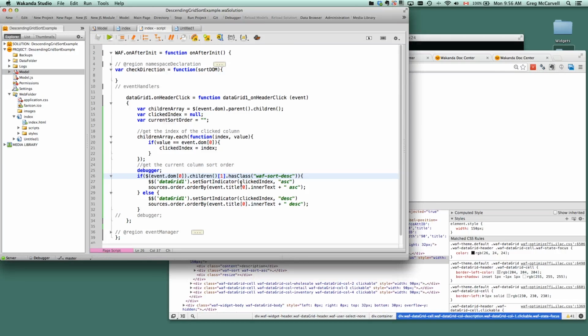Now that should fix us up, because we're going to look at the entire header, the group of children, the first child in that array, and see if it has the class. So let's take a look and see if that worked.